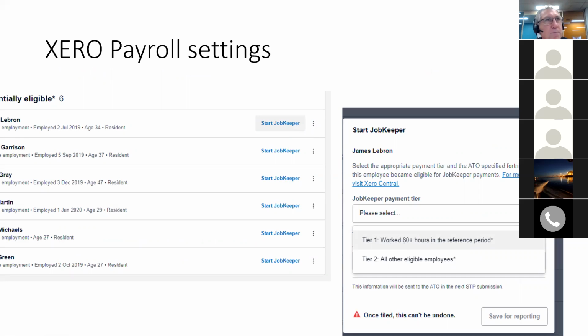If anyone's running Employment Hero or KeyPay, their instructions were a bit conflicting to what we'd seen with other people. They are actually instructing you to put in JobKeeper/Tier 1 and JobKeeper/Tier 2, the full word, which is different to what all the other pieces of software have been saying. So if you are doing that, just bear that in mind, or give us a ring and we'll talk you through it.